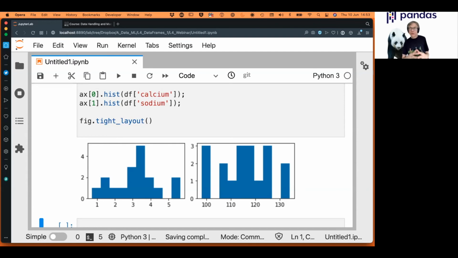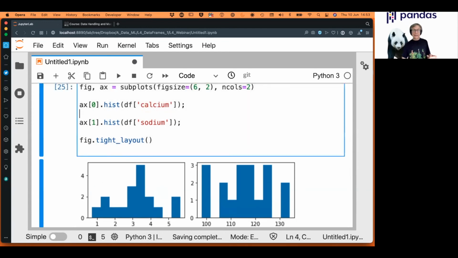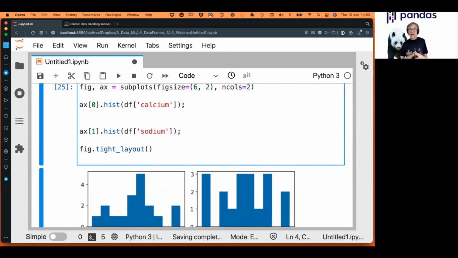Shall we try to put a label on the y-axis? How do we put a label on a certain axis? So we specify the axis. So in this case, it's axis 0, and you know it's the left figure, right?